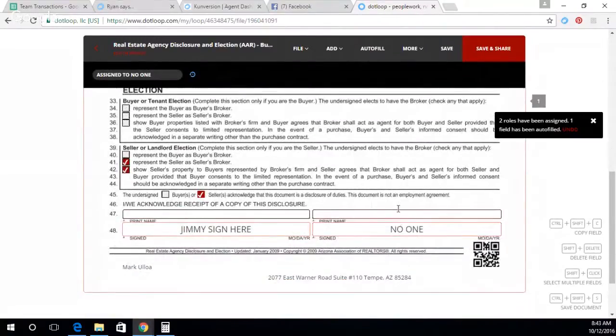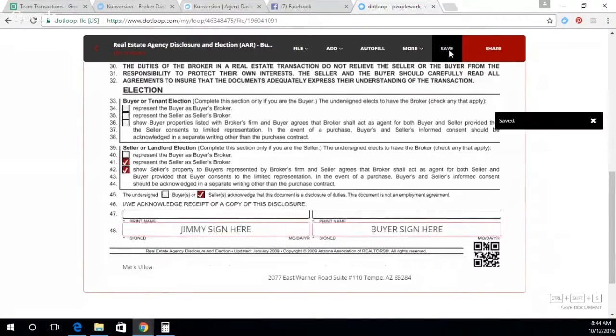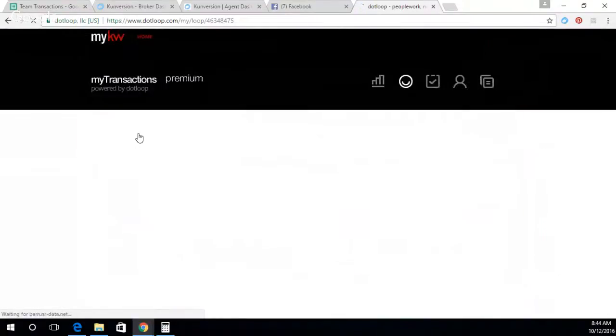And notice, by us saying that there was not a second seller, it made this one no one for you automatically, so you don't have to go and change it to no one. And then Jimmy signs there. Once we're done with this form, we're going to save this form. We're not going to save and share yet because I want to send them all in one lump email. So I'm going to hit the back button.